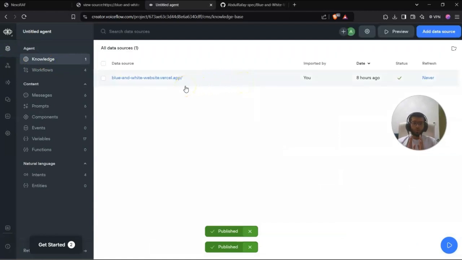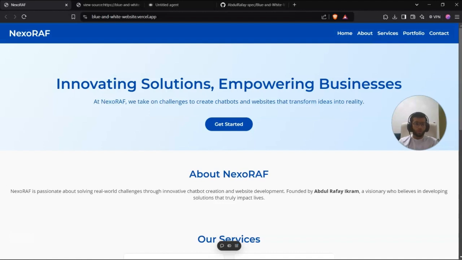So now, the point that I'm trying to make is that the knowledge base of your chatbot is the brain of your chatbot. Over here we had provided the chatbot with this link, which is the URL of our website.